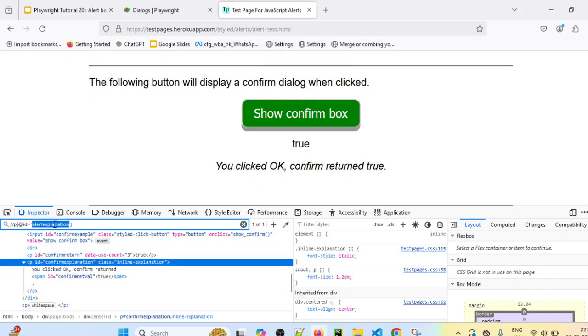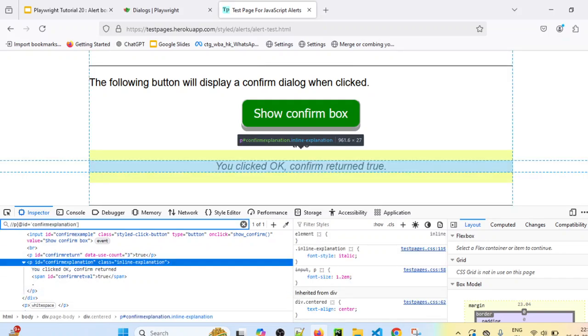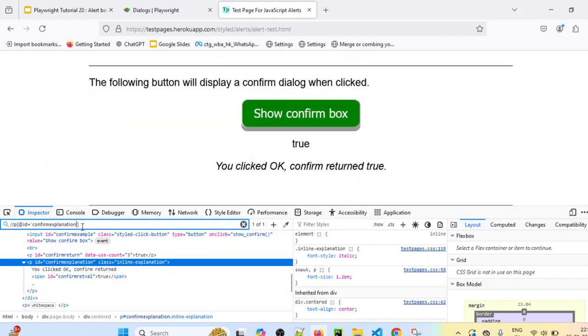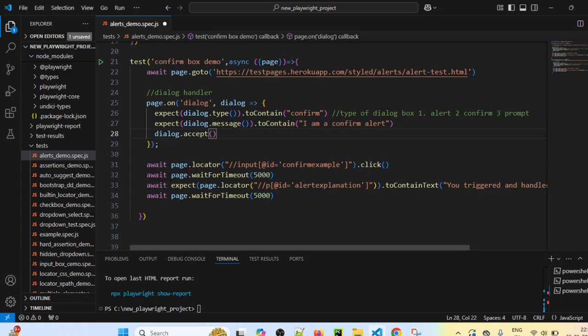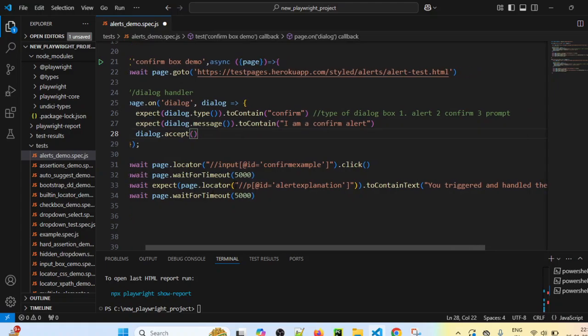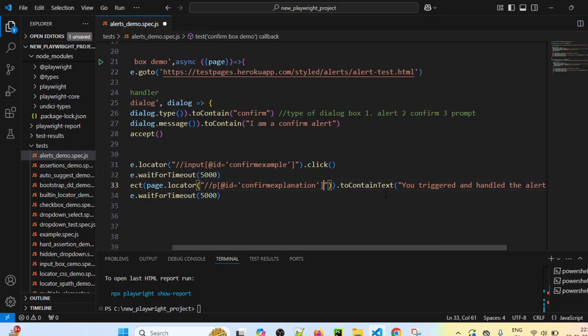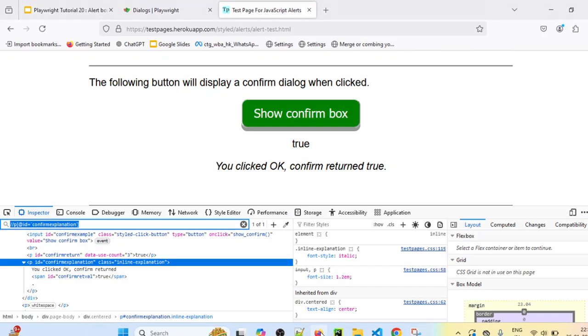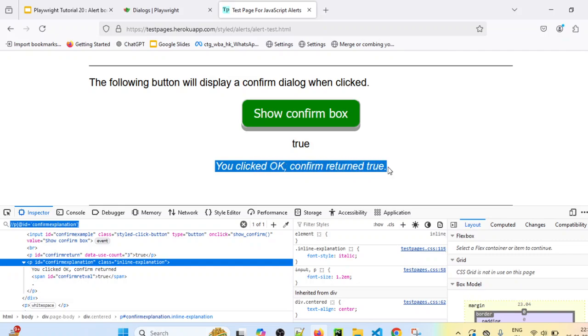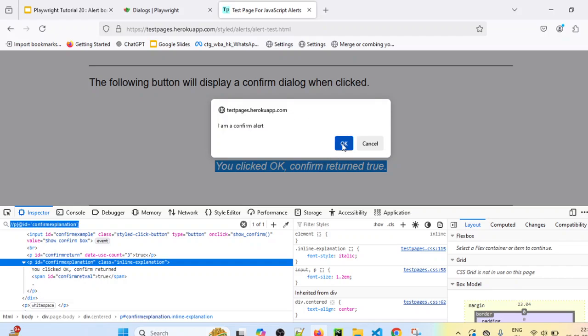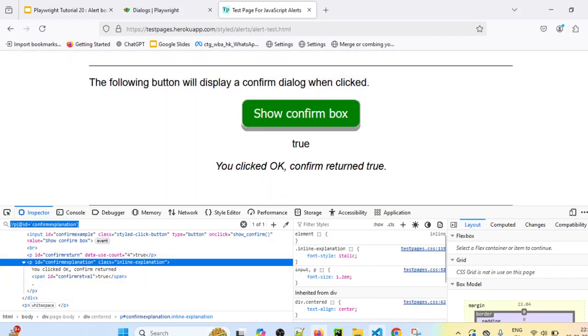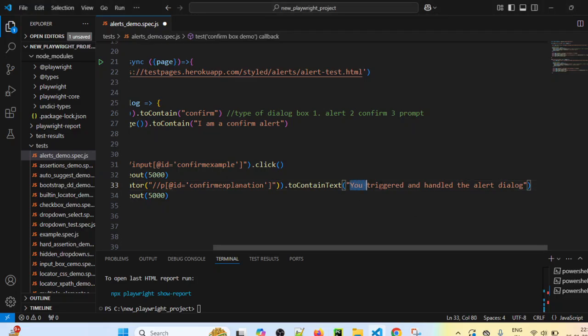This is the XPath which is highlighting that text, so we can use it for validation here. When we expect this XPath to contain text, what is the text it should contain? This one: you clicked OK, confirm, return true. This will be written when we click on the confirm box and click on the OK button. So that's what we can put here for the assertion text.